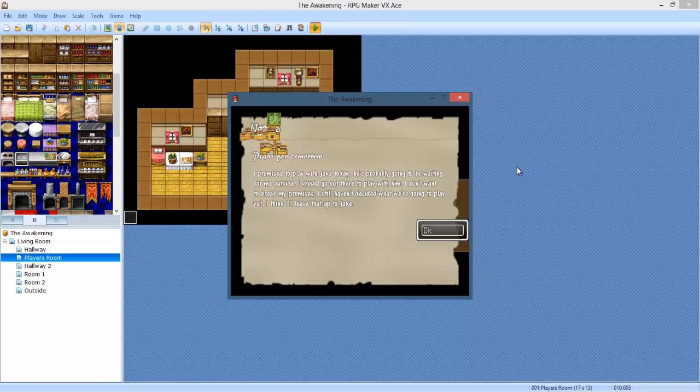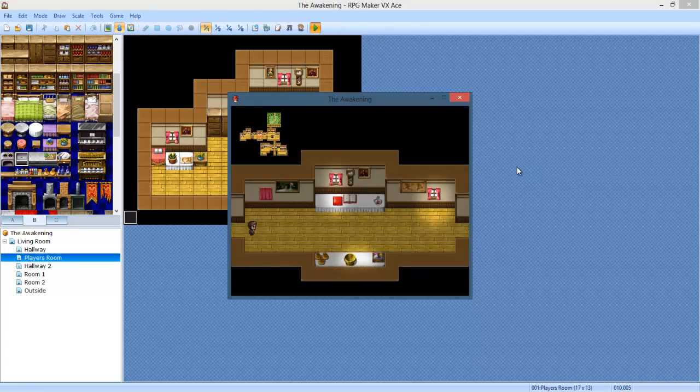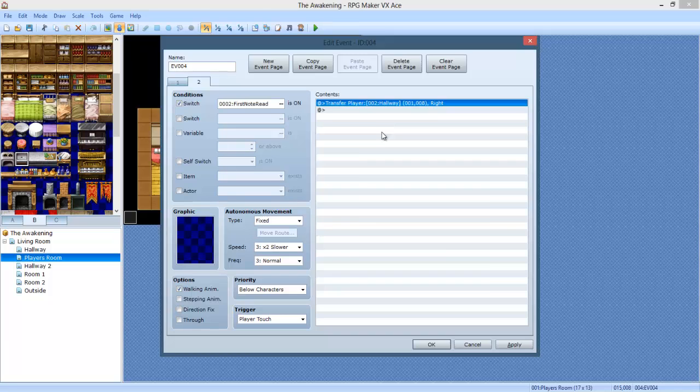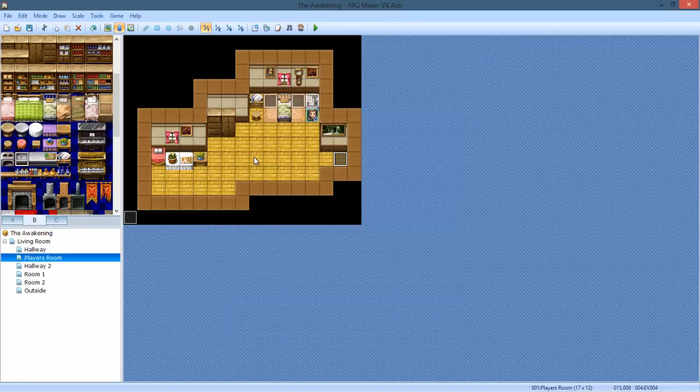Oh, we need to make it under that one. Holy crap. We got to modify something, but that's just fine. And yay, see the red dot changes. Let's modify the teleport event. Let's not even have a move or a sound effect. And fade, none. Hold on, I'll test that in a second.